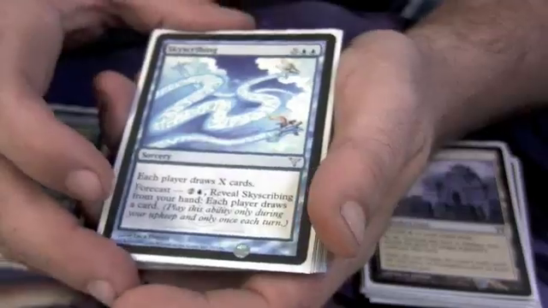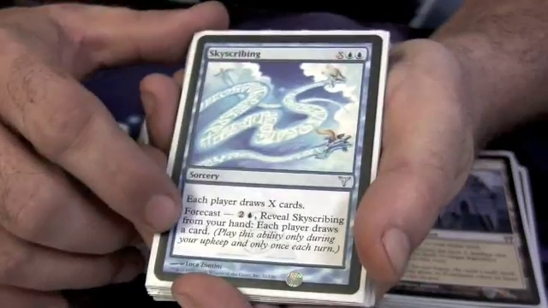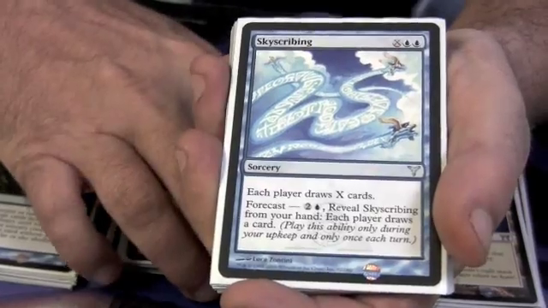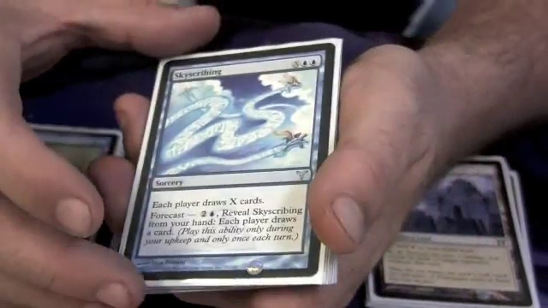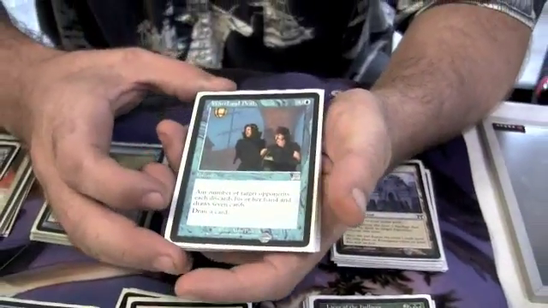Skyscribing is really good. It's very much like Prosperity, 2 blue and X, everyone draws X cards, but every upkeep I can pay 3 and let everybody draw 1 card and keep the card. So I can keep doing that every upkeep. Sure, okay. Wheel and Deal, basically I can let everyone discard their hand and draw 7 cards. Okay. What else you got here?